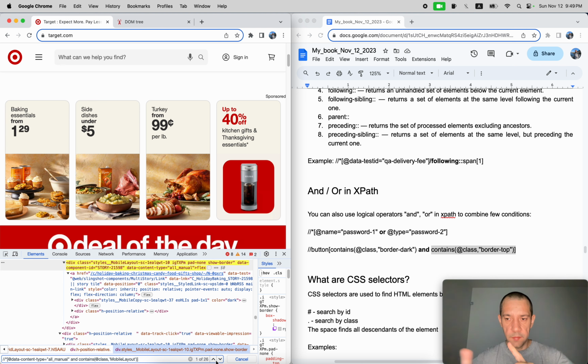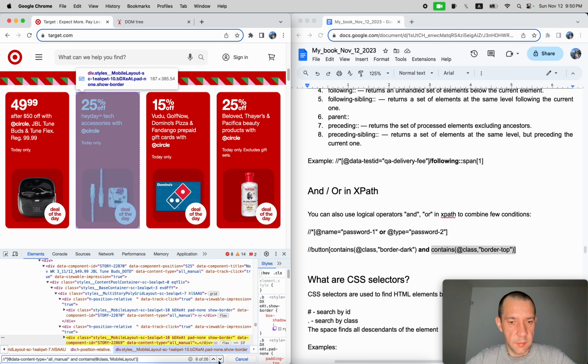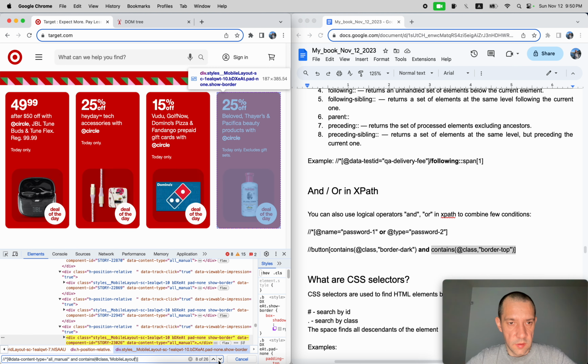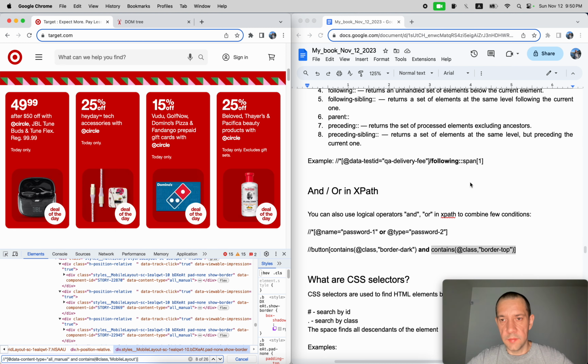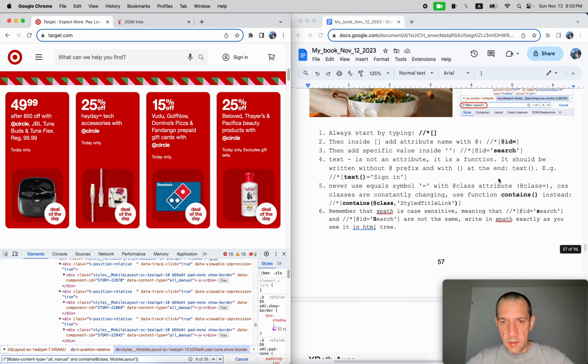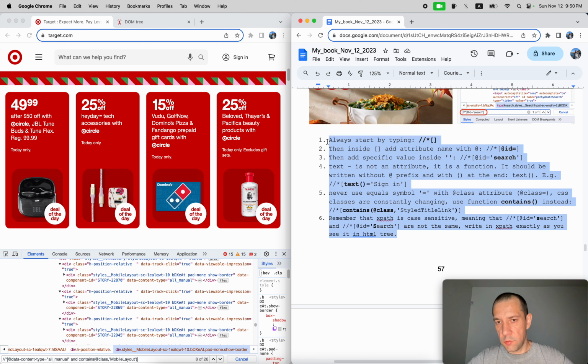So that's how you construct your XPath: by adding additional conditions to satisfy or not, to find only the exact elements that you need. 26, what are the others? Oh, it's some cards below. Yeah, so it works like that. So again, the bottom line is, remember these 6 rules, and it should be more than enough to be able to write XPath in the interview.